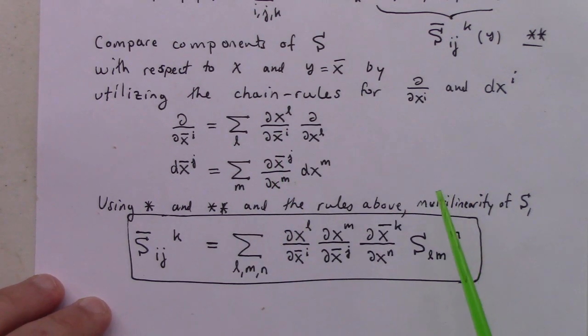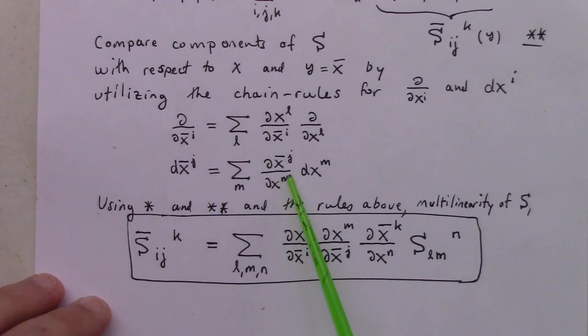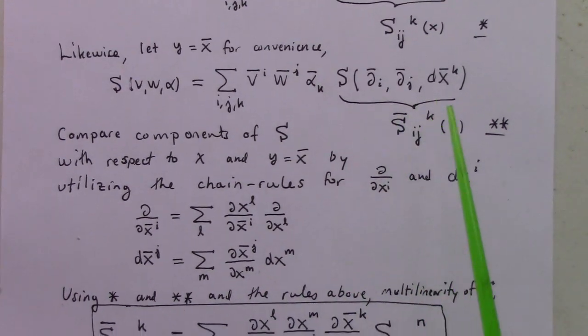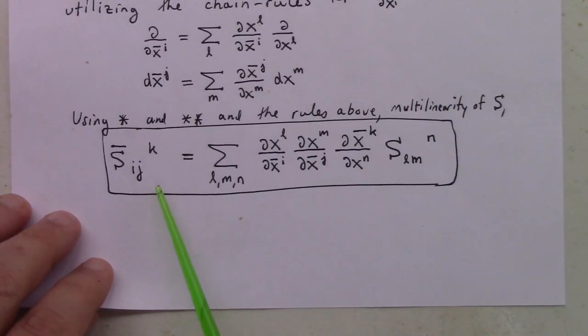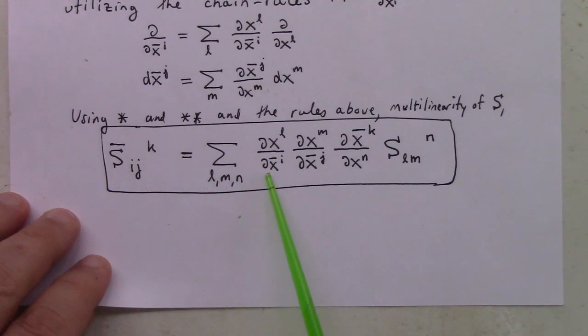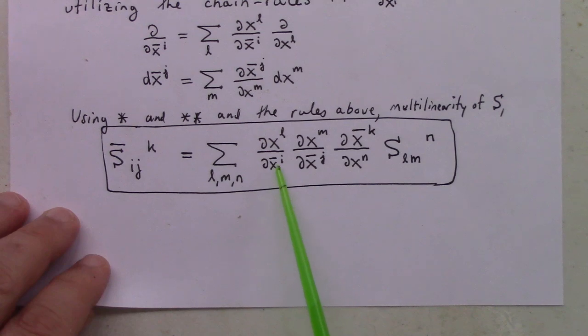And so if you put that all together and you just basically plug this formula and this formula up into here, then you can derive the coordinate change rule down here like so. And that's how it goes. We get, for each lower index, one of these guys, and for each upper index, one of those guys. And if you had more indices, the song would remain the same, so to speak.